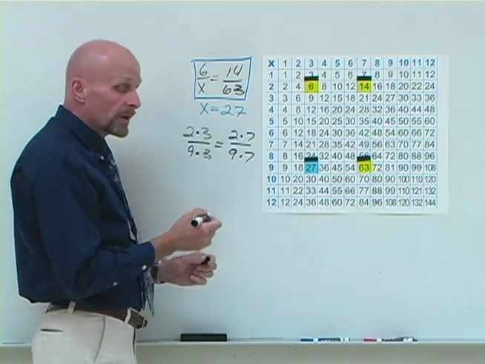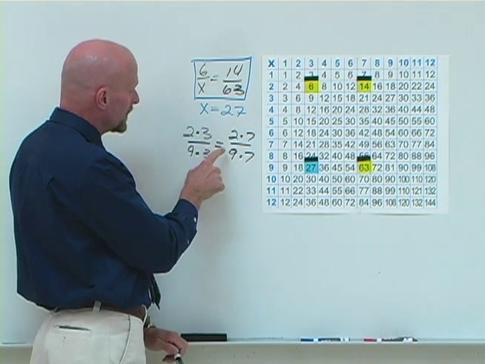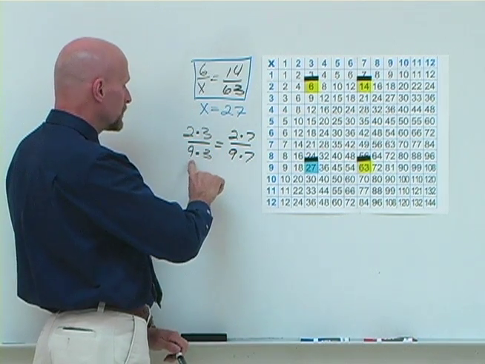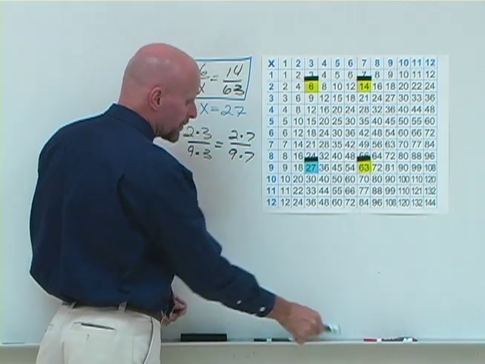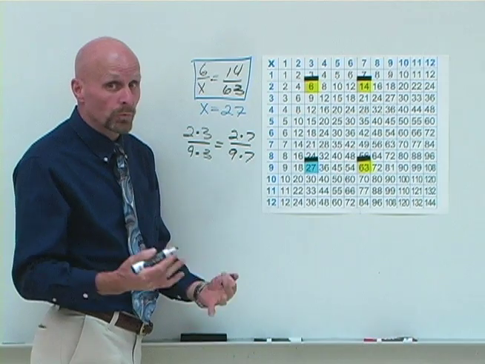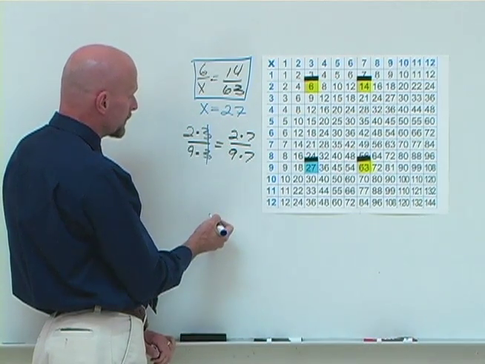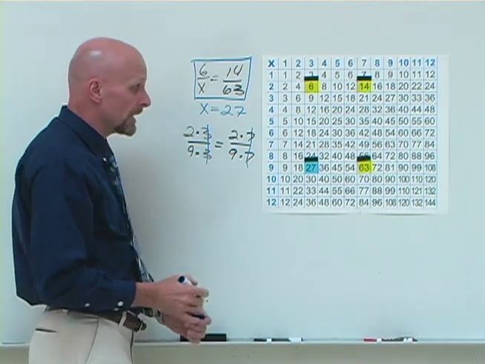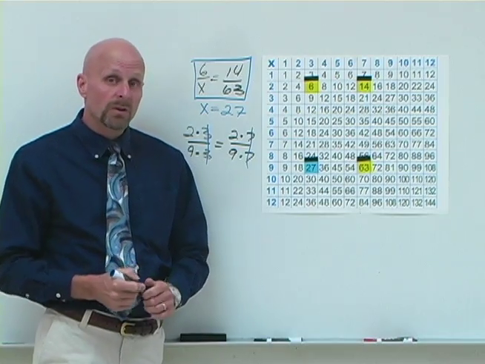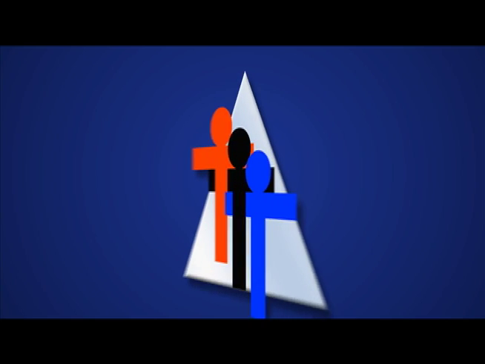And at this point, we could actually solve this a couple of ways. Cross products tells us that 2 times 3 times 9 times 7 is equal to 9 times 3 times 2 times 7. I'm multiplying the same digits in both cases, and the commutative property says we'll get the same answer. But I could also cancel out common factors, such as that 3 and that 7 pair, leaving me 2 ninths is equal to 2 ninths. So yes, this trick will always work for solving proportions off our multiplication grid.